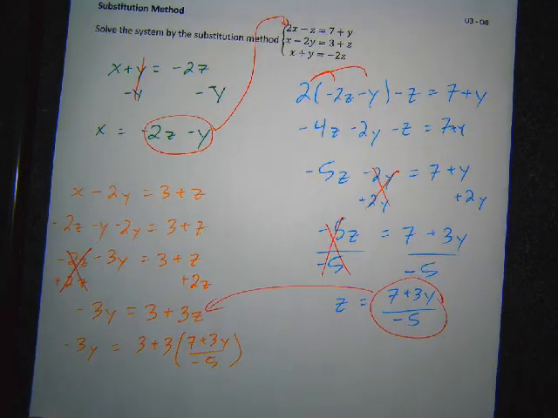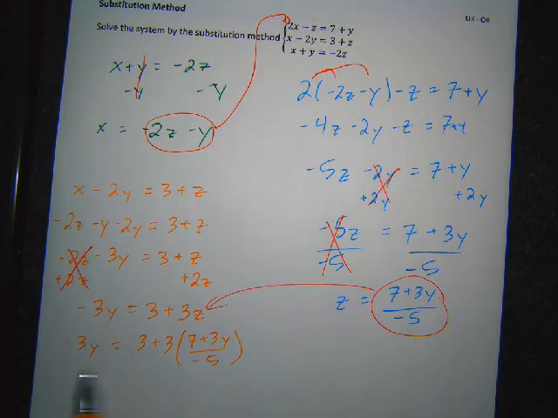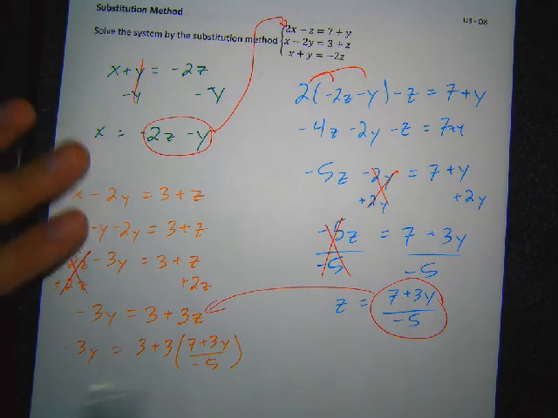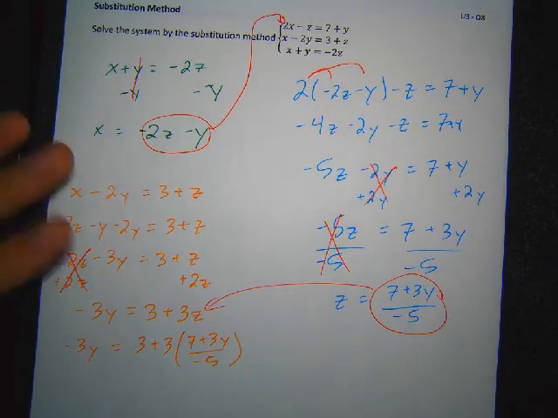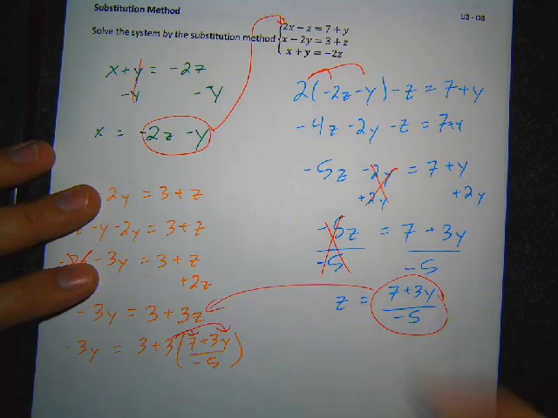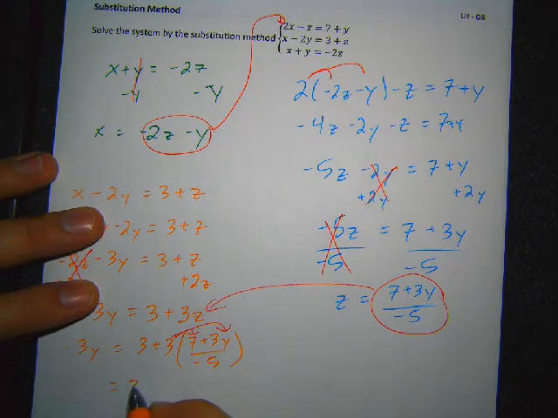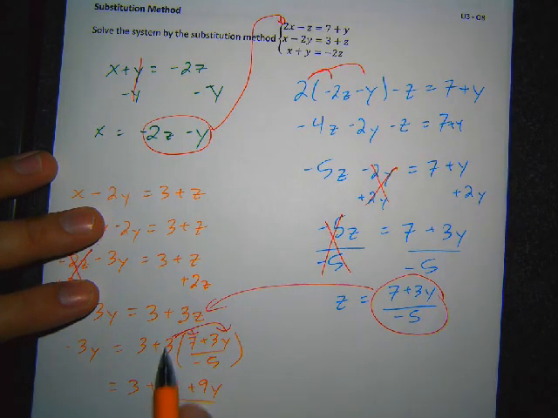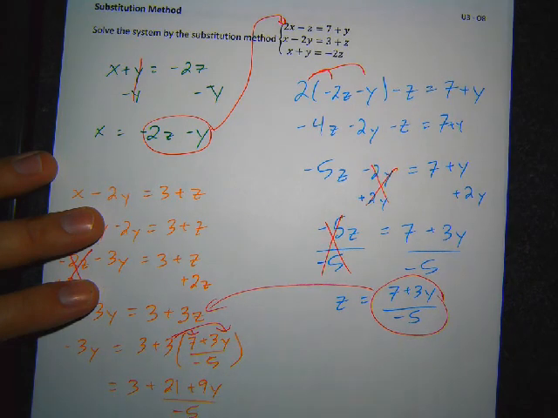Okay, so I got rid of everything but y's, and so now I'm down to just solving this for y. So a few things I can do. First off, I can go ahead and distribute. I'm going to distribute this 3 just to get rid of the parentheses. So this is still 3 plus, but 3 times 7 is 21. 3 times 3 is 9y, and I still have a negative 5 on the bottom. It's okay when you multiply by 3. You always think of it as a 1 on the bottom, which multiplies times the negative 5, keeps the negative 5, and 3 just multiplies the top.